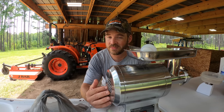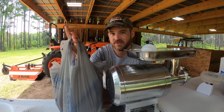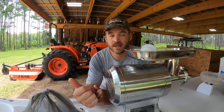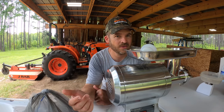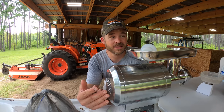I've never actually ground meat in my life, so who knows how this is going to work out, but I've got about 12 pounds of meat right here, chicken meat, of course, that came off of the leg and the thigh pieces. Those are cuts that we don't really use for a whole lot of things, so I figured, well, I'll just cut those off and make ground meat out of it. So let's give this a try.